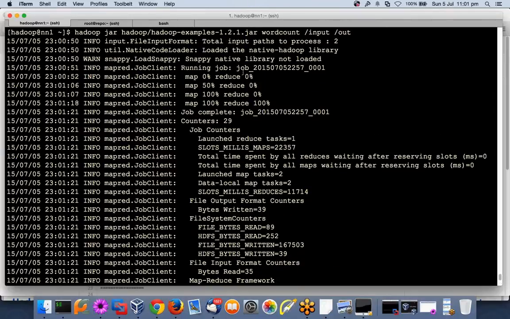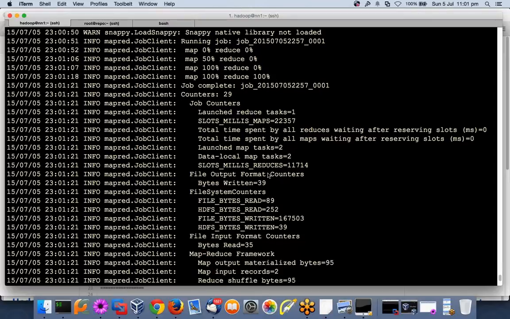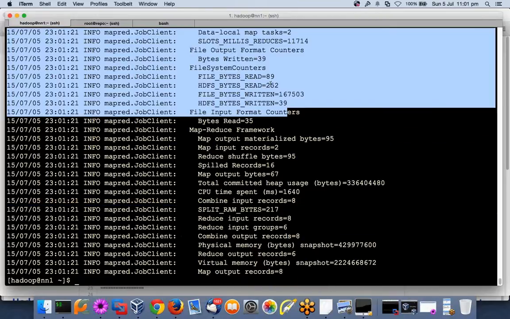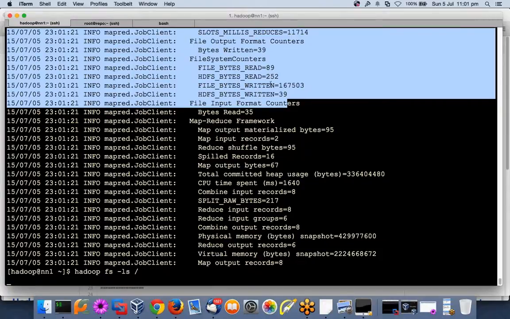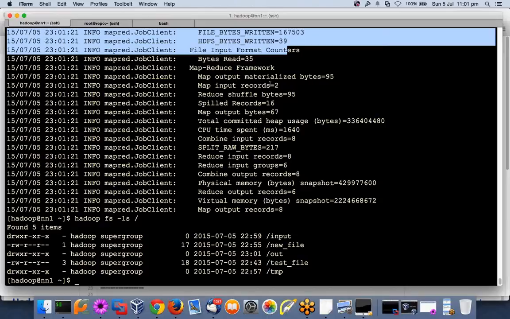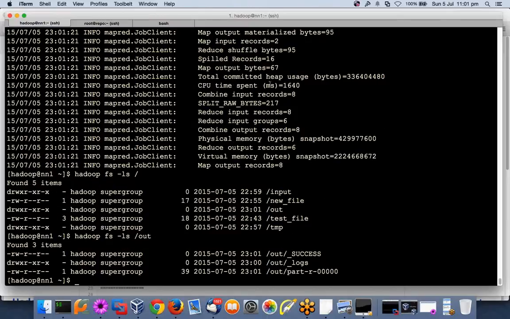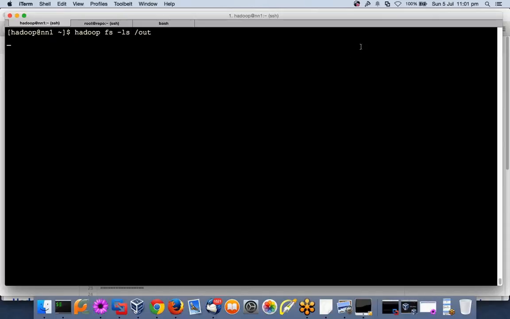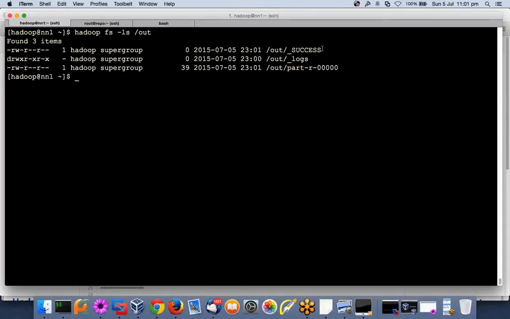So it will give you counters. These are called job counters. What are job counters? It will tell you how many bytes it read, how much time it took, what file it wrote, right? All those. So we will see all this as well, what each value means. But for the time being, hadoop fs -ls, it created an output directory. What will it write in the output directory? The Hadoop standard is, if the job is successful, it will write an underscore SUCCESS file. It will write its logs and it will write the output file.